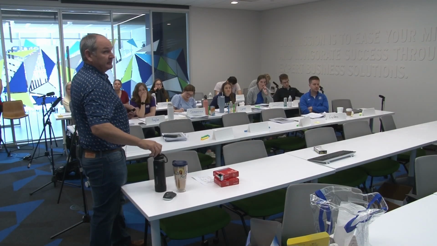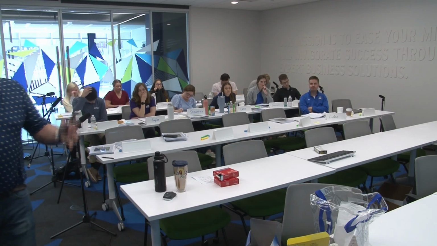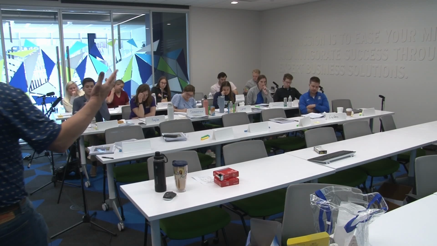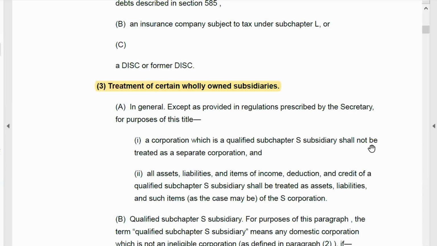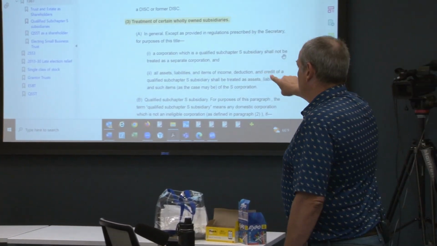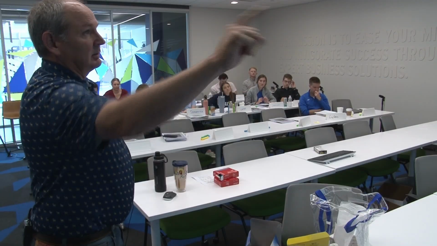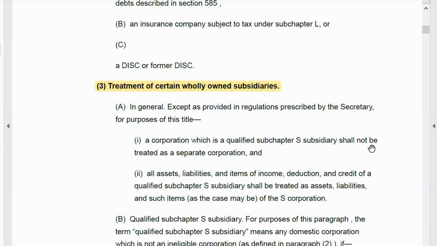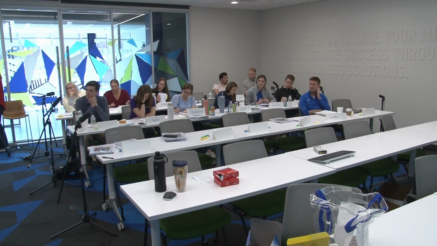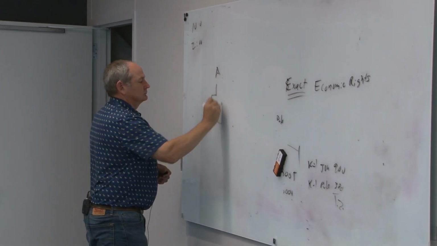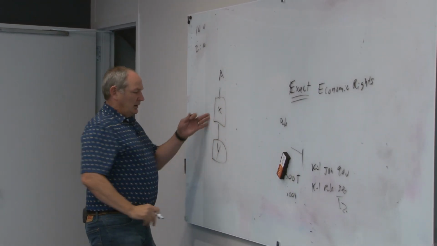Okay, Q subs, which we're going to talk about. If you have this page where I have it highlighted, this is where this morning when we were talking I lost everybody in the room so bad: 332, 337, and 334, which was the tax deferred liquidation of a corporation. Those rules are going to be applied in this section 3. Because you have, again, an S corp that owns another corp. X owns Y.